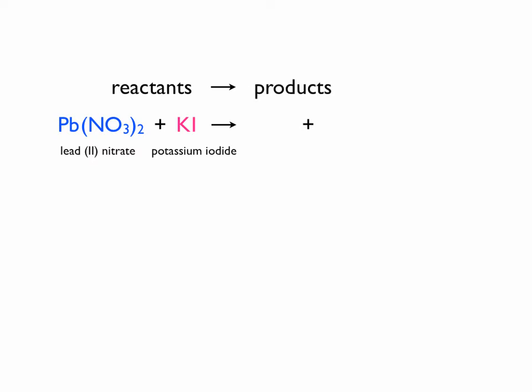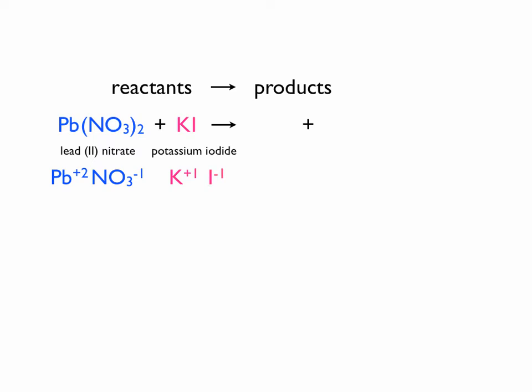But before we can form the products, we have to deconstruct or take apart our two reactants. So we need to take lead(II) nitrate apart into the lead plus 2 ion. Lead can be plus 2 or plus 4. We know that this is the plus 2 form of lead because we look on the back of our periodic table and find out that nitrate is minus 1. If we take potassium iodide apart, look in your periodic table: the oxidation number of potassium is plus 1, and the oxidation number of iodine is minus 1.